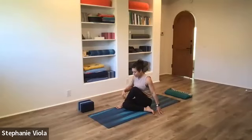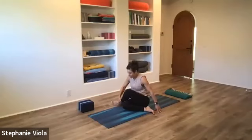You can keep the legs in this shape and go a little deeper if you want to, bringing that left foot out to the right. Just make sure you're still not sitting on this right foot. It's so hard to figure out right and left. I probably shouldn't even use that in the first place. All right, sit up tall.